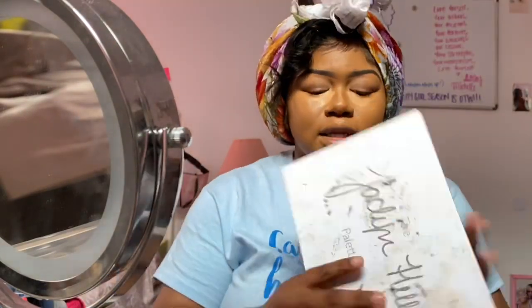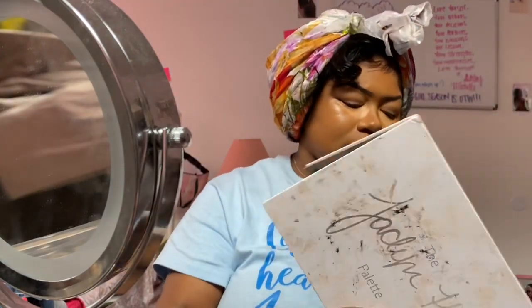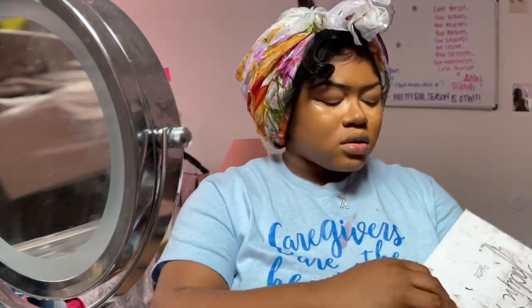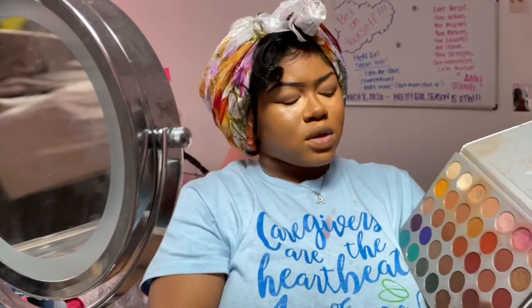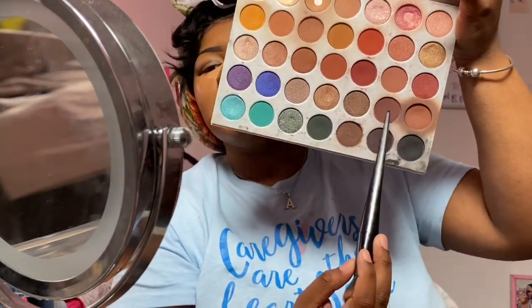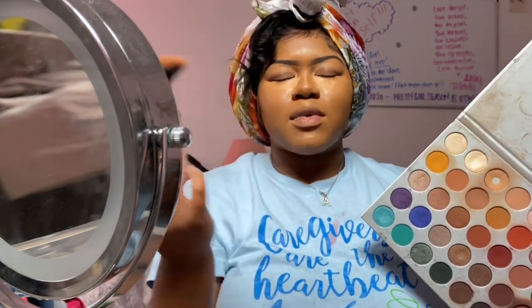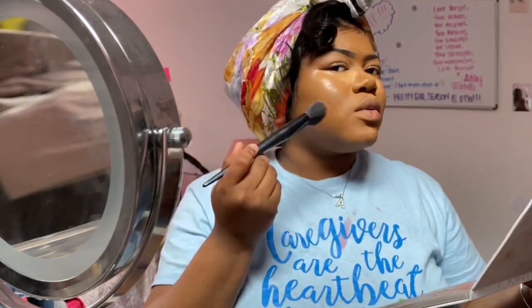I'm going into the Jaclyn Hill and Morphe palette, and I'm taking Chip and Mocha. I'm gonna show y'all. My palette is really dirty. Don't judge me, but I'm taking these two shades on the end, and I'm taking this brush I got from Cosmopolitan. It's really just a cheek hugger brush, honestly, but I love it for contour. And I'm just gonna swish in those colors a little bit, tap well, because I don't want too much.